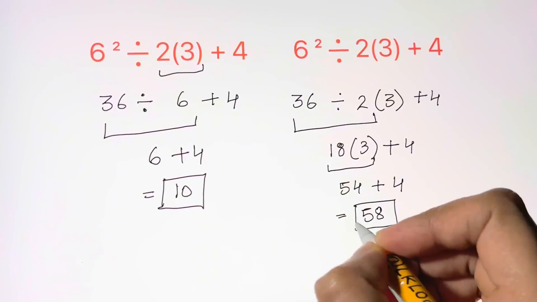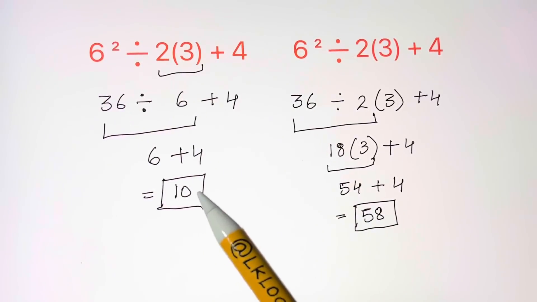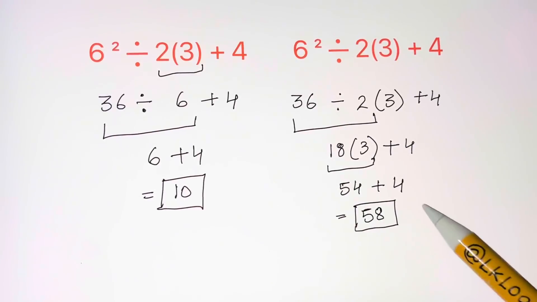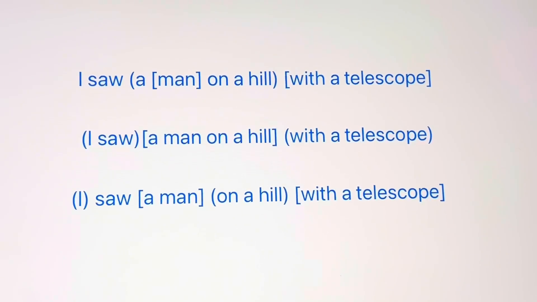And that's another answer. What do you think, which one is correct? Is it 10 or is it 58? 58 is more consistent with the common customs of mathematical expression, so we'll go with the answer 58. Ambiguity is commonly considered a flaw in writing.